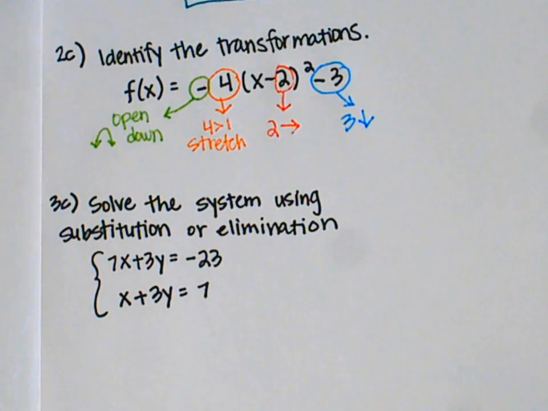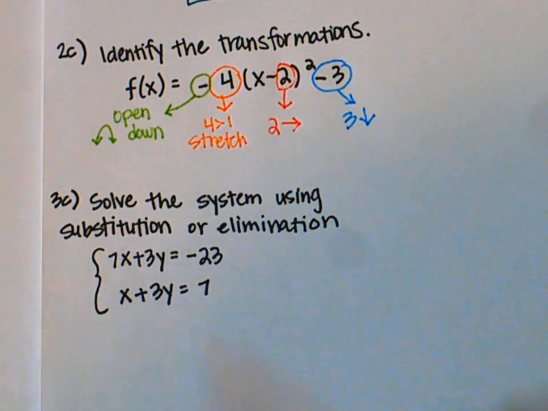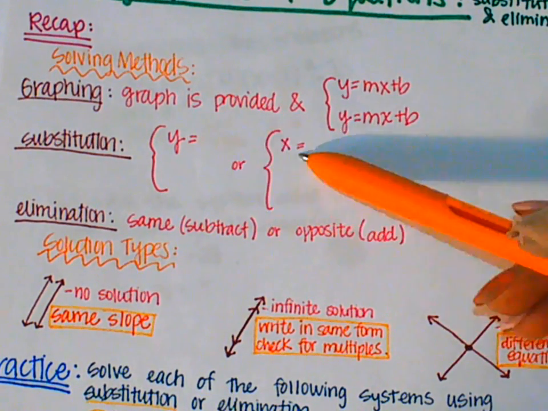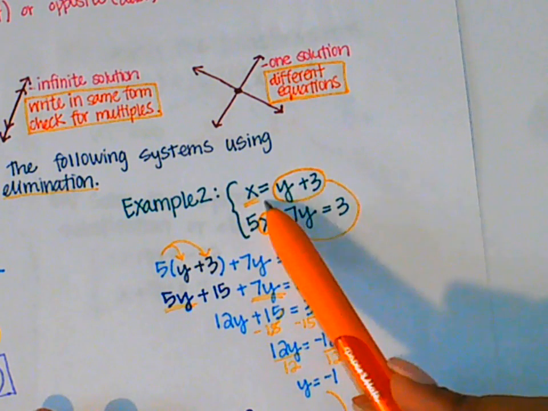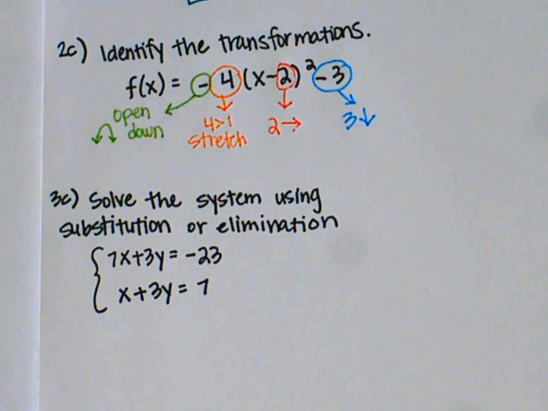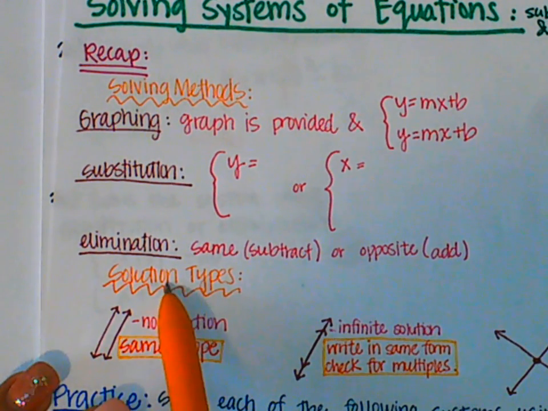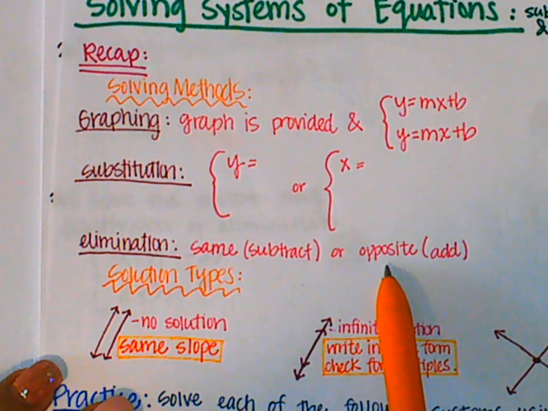So if I take a peek at the problem that we have in front of us, it's not set up like that. We have both variables on one side of the equal sign. So we don't have any that look like this. Something that would look like that is like this one that we did, where it's x is equal to something, and then the x is by itself. The next method that we talked about was elimination. Now we want to do elimination when we either have the same or when we have opposites.